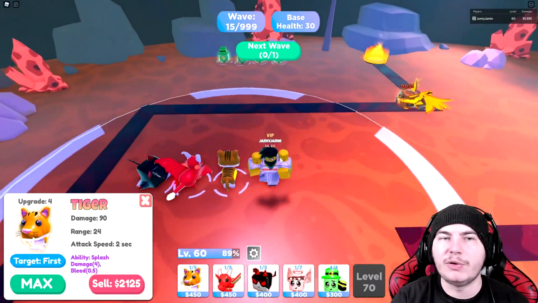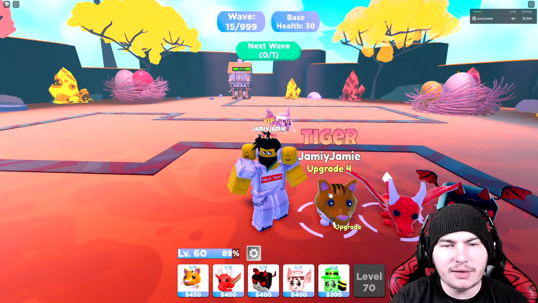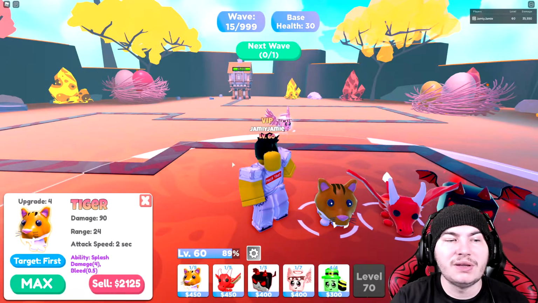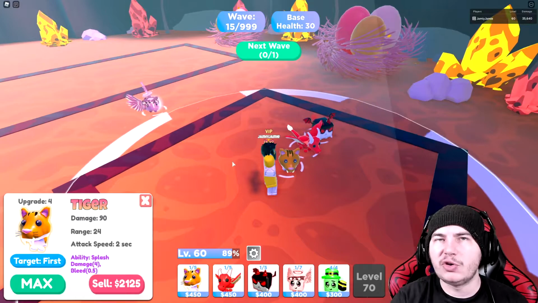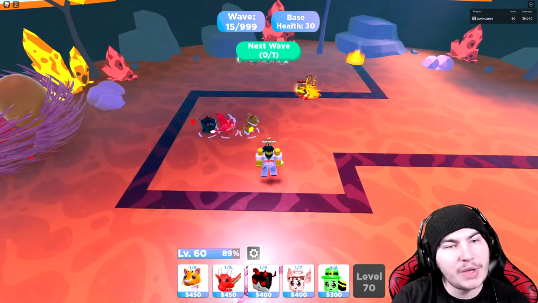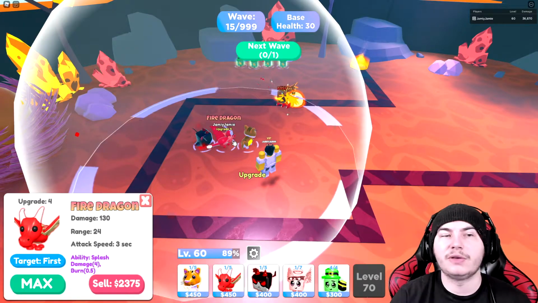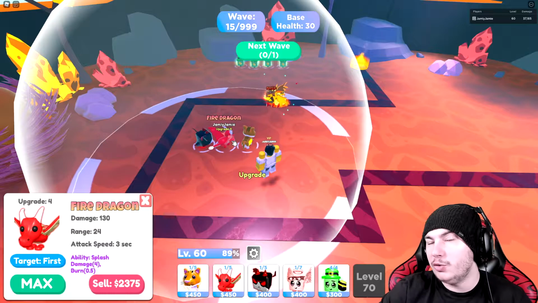So I guess it depends on how people play, but yeah, there's the Tiger. Pretty cool pet, I guess. That attack speed is absolutely insane, and for its damage you can always buff it up anyway just by leveling up and evolving it. So pretty good pets. I can't really say there's a clear winner between the Fire Dragon and the Tiger because their damage per second is just that close to each other.